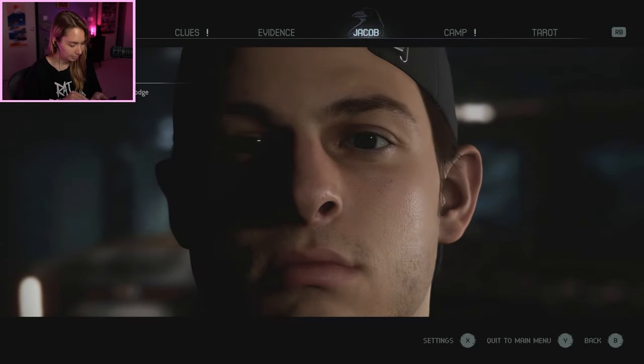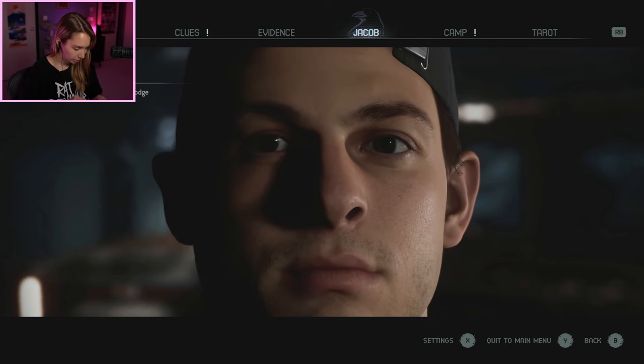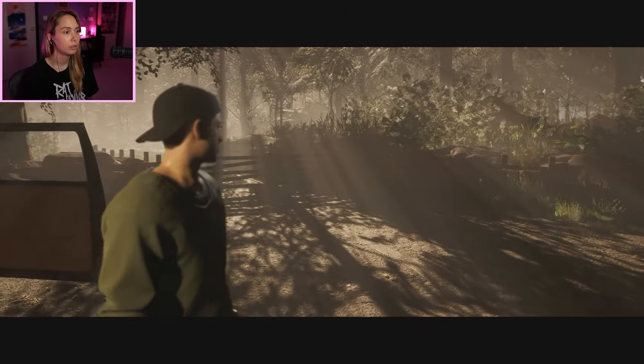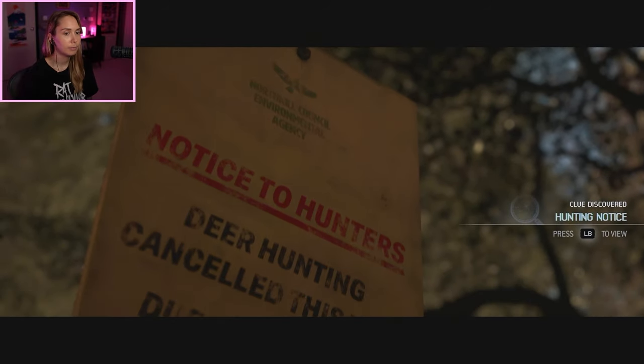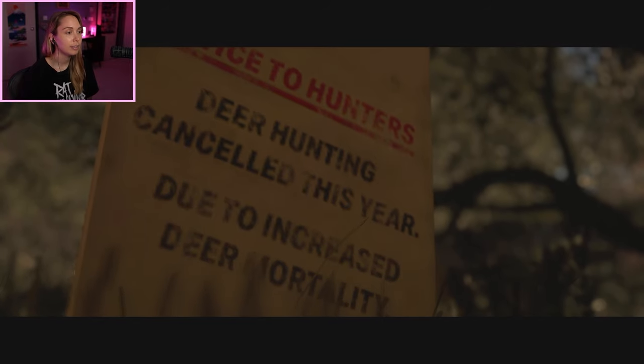Okay, hold on, Jacob. I'm looking at the clues. Hunting notice, lodge parking lot. Okay, so that's right here somewhere. I wonder what's killing the deer. Okay, a notice that indicates the local deer population has decreased in recent years. Oh, hunting season has been suspended. So then the hunting thing wouldn't have worked.